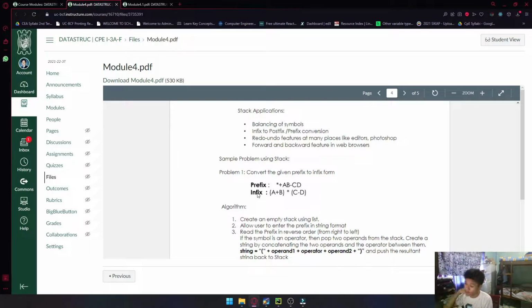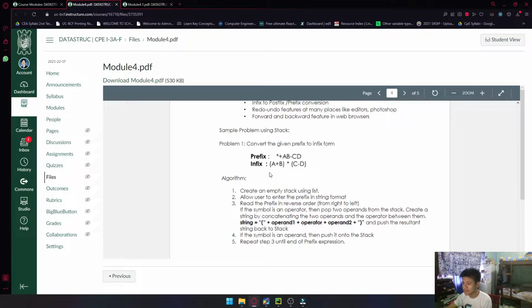Depending on your program, we can have a different infix result, but for this example we want this one as our result: a plus b times c minus d. So we're going to arrange this prefix into this infix.